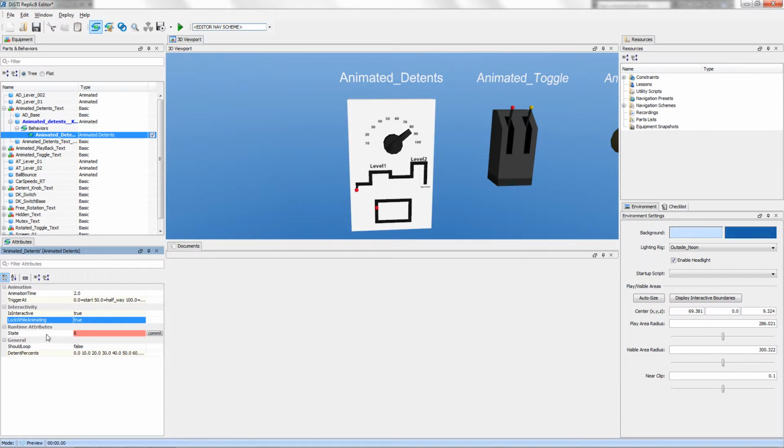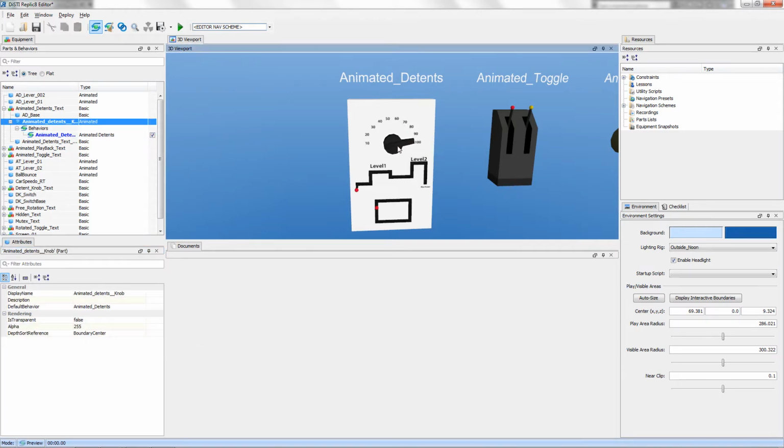We've got our runtime attributes, and under here is state. Right now we have 10 states because we have 10 detent percents, which is our default value. So we can go to any one of these states and you can see it acting. We can do this manually. Let's go to the last one, and I'll show you general should loop. If we have that set to true and we continue going on, when it gets to the last detent percent, it will snap into our very first detent percent, which is 0.